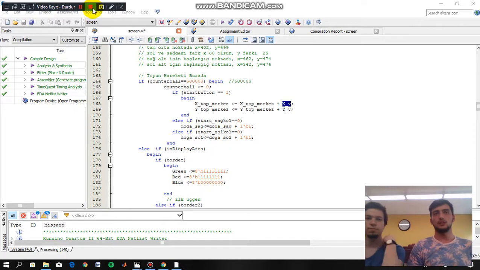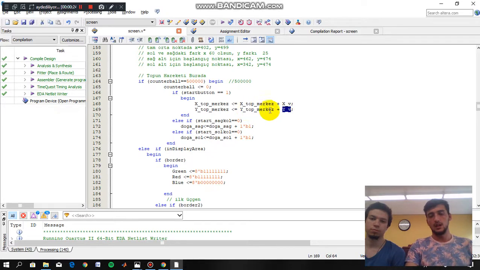we thought about the movement of the ball, which is defined as top in our code. In order to move the ball, we defined vertical velocity and horizontal velocity. That works for some clock, and in order to observe continuous movement, we divide our clock by 500,000, and we get 100 hertz.